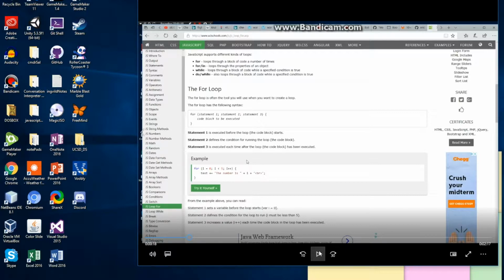So statement 2 tells you when it will end. Statement 3 tells you how to increase the counter or decrease the counter, as the case may be. You could even increase it by 2 or decrease it by 2, but that's usually not done.